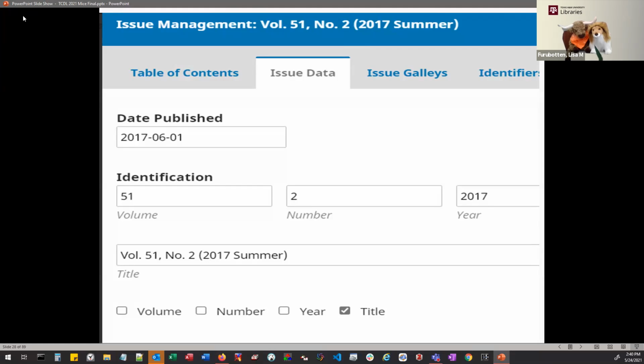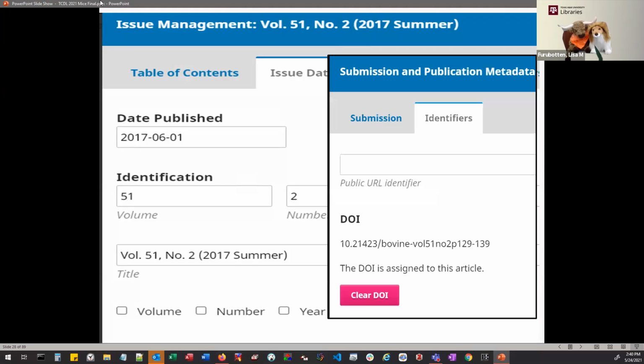But I also filled in the volume number and year. Why would I do that? Because later, as you'll see, you're going to do a DOI assignment where you're asking OJS to please calculate the DOIs for you, and you're going to give it a pattern.